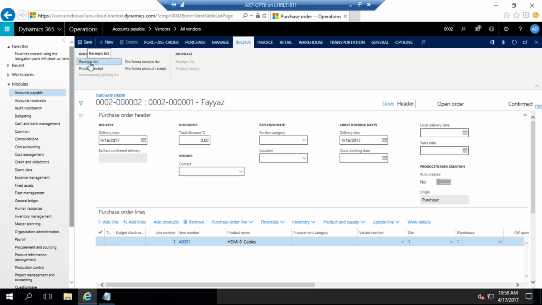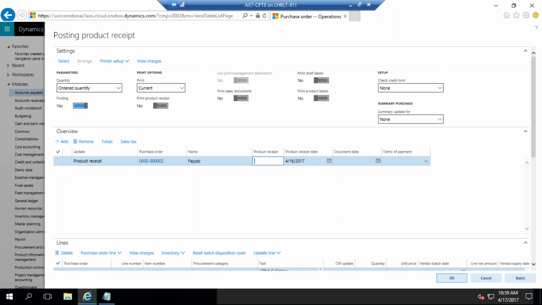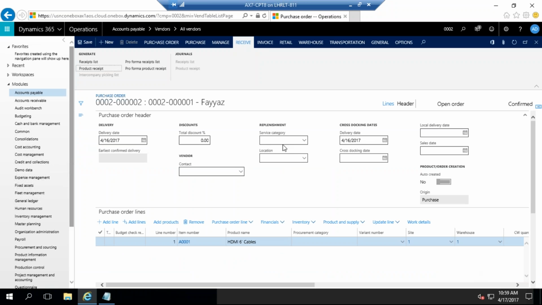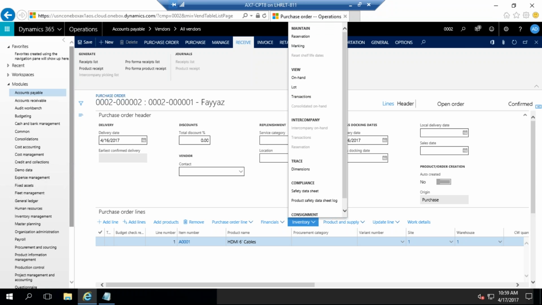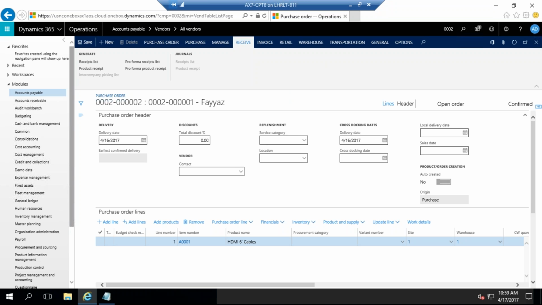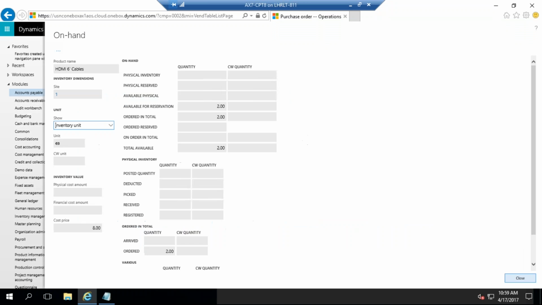So the first thing is you create the product receipt. You assume you are receiving the things. So let's click it. You can see before creating this, do you have inventory of anything? I might take 5 minutes more today. So if you go to inventory, go to on hand, you view whether there is any inventory in our warehouse or in the storage dimensions. So let's see that. We don't have anything.